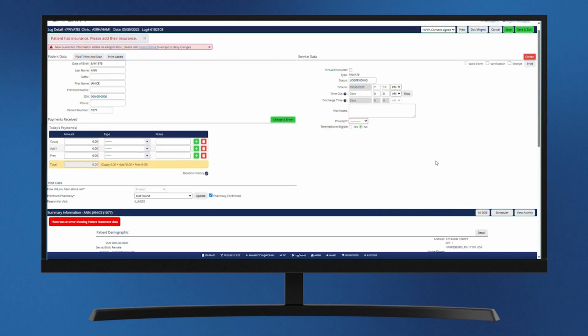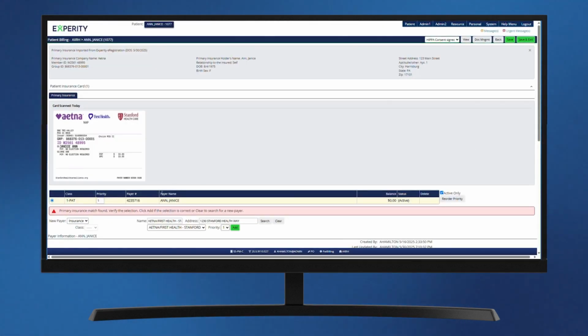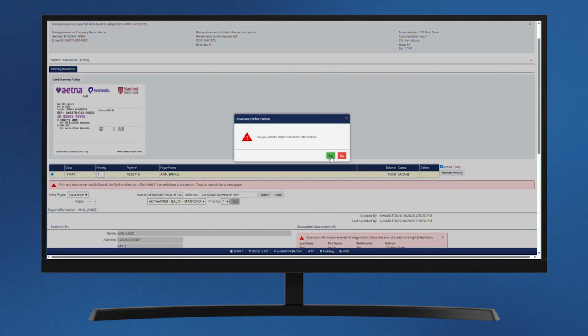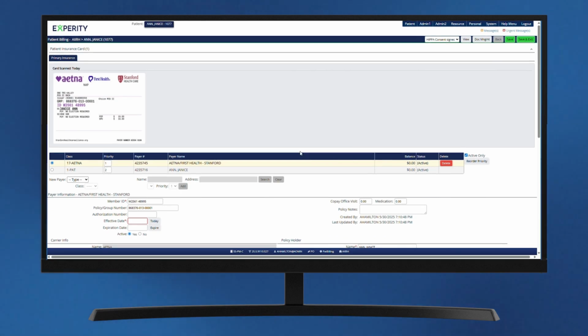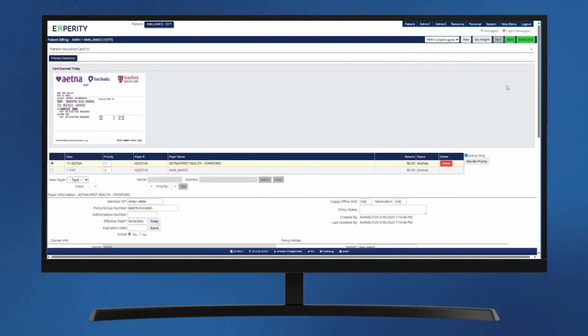In this case, they were an existing patient, so I'll click there, and we see the alert saying that the patient has added insurance. So navigating to their patient billing page, we'll see here we now have the AIM insurance alert. So just confirming that a primary insurance match was found. We're going to go ahead and hit add. It's going to prompt us to import the insurance. We agree. And we'll see the field mapping at work again here.